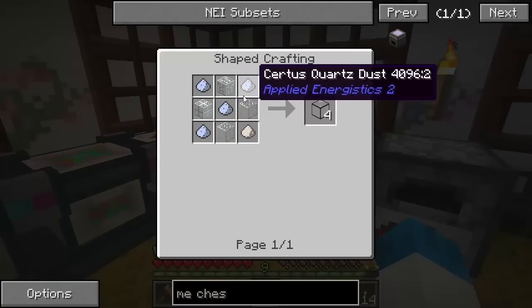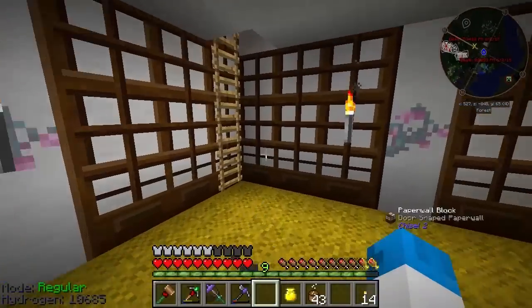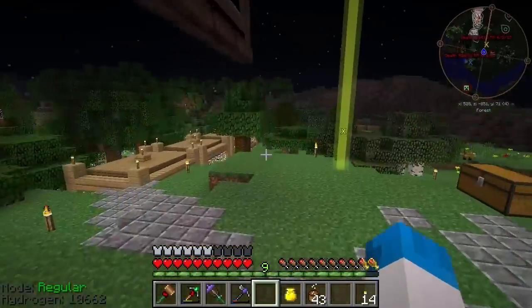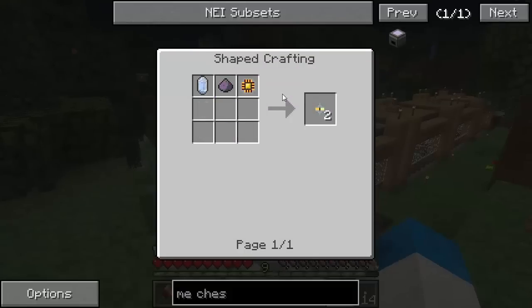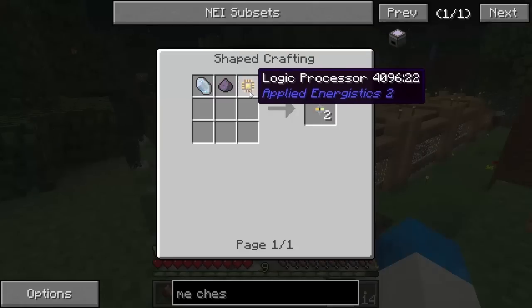Quartz glass you can get with... we need more dust as well as some glass. I can do that, guys. I'm going to go ahead and get all of the stuff ready for the ME chest, because we still need some formation cores as well, which means we're going to need a couple more of these logic processors. Well, no, one more actually, because we make 2 of these. So we need one more logic processor.